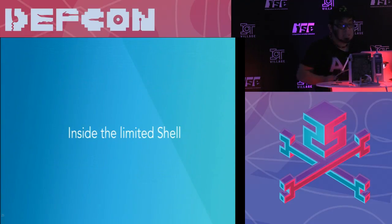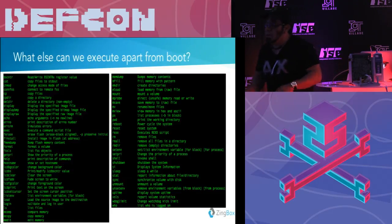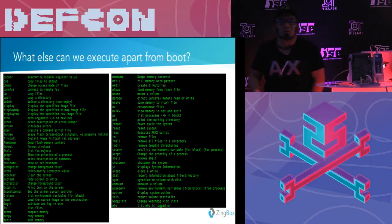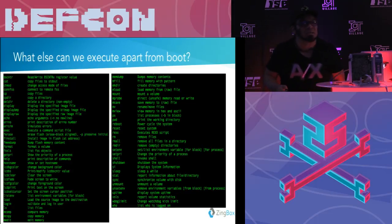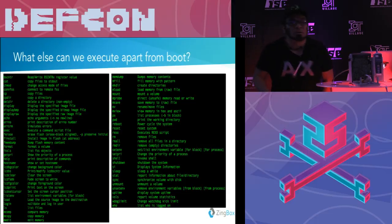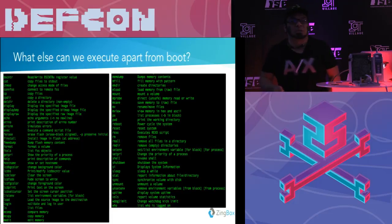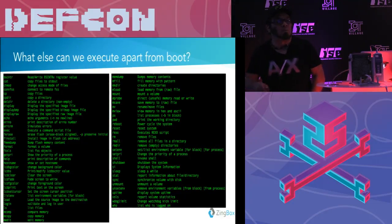So let's move to the next one. So here are some commands that are found that you can use. It's basic Unix-related commands, but those Unix commands can help you to do a lot of stuff. So you can do mem copies, you can do formats, you can do mem dumps, you can dump the flash, you can run scripts. This one specifically here is the Rex scripting language. I don't know if you guys have heard about Rex scripting language before. It's like Perl, but I never heard of it before. It's one of those weird things running in these kinds of devices. But that one can help us to actually do more stuff because we don't need to play with ASM assembly. We can play with just a script, like a Perl script.